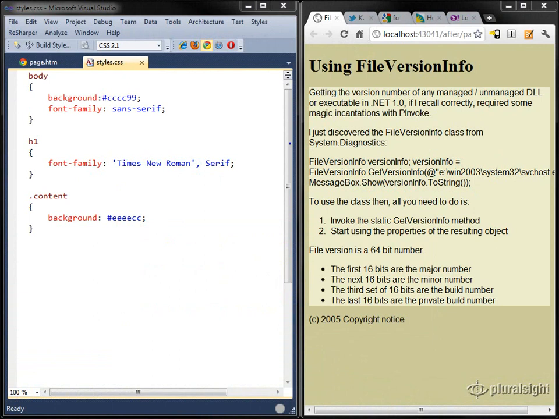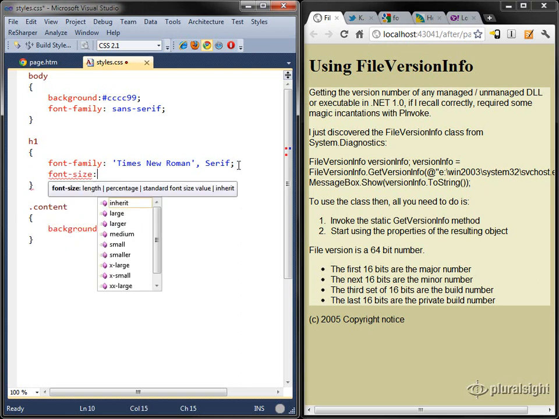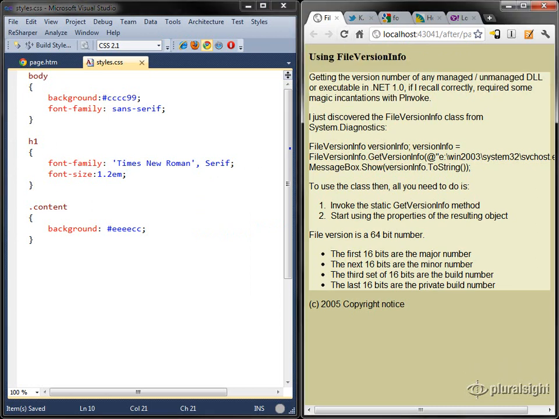Let's use what we've learned so far to improve the look of this page. The first thing I want to do is de-emphasize that H1 element a little bit. It needs to be an H1 element because it is the primary header for this page, but it's a little bit too large for my taste. So let me set the font size to 1.2 EMs. That will bring that down a little bit because typically an H1 tag is going to be well beyond 1.2 EMs.